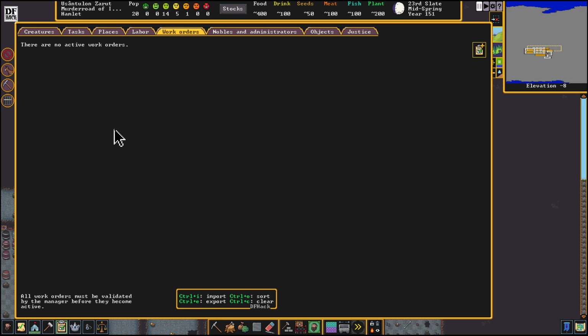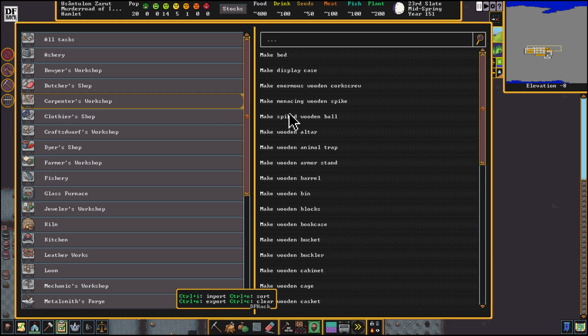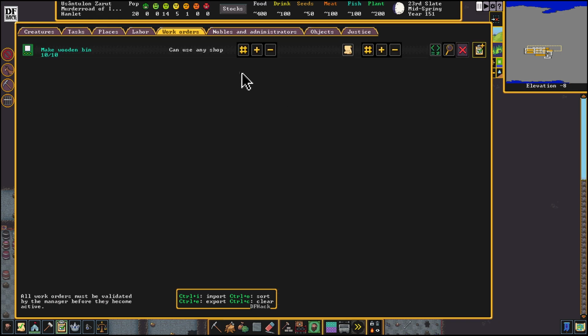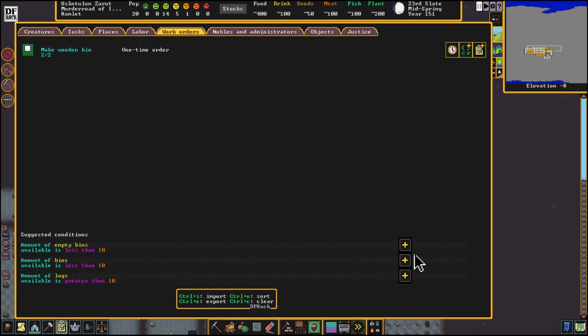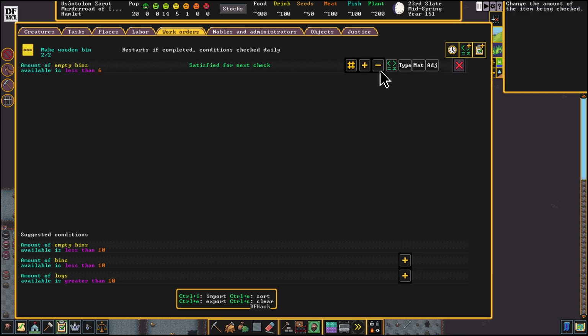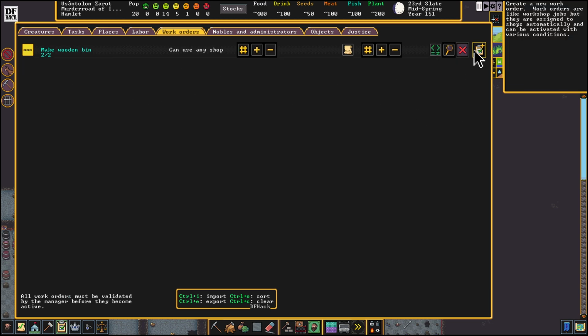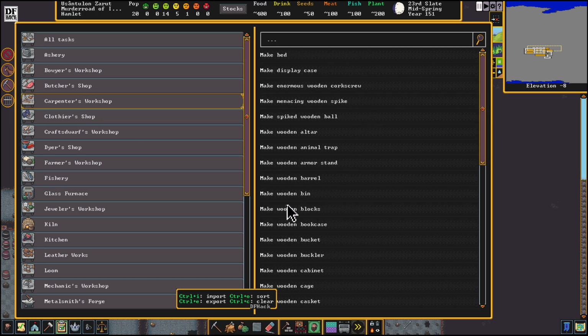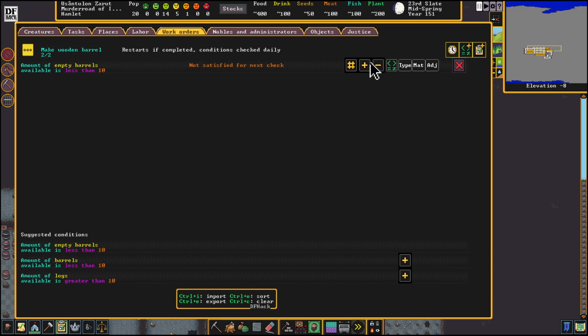And now we have the work orders menu here. We're going to make a couple work orders. Carpentry shop, and this is going to be a bin. We're going to make 2 bins, and add a condition to it. That condition is amount of empty bins is less than 3. Checks daily. Excellent. And we're gonna make another one. Carpentry, and this is gonna be barrel. We're gonna do the same thing, 2 barrels. Checks daily. Amount of empty barrels is less than 3.